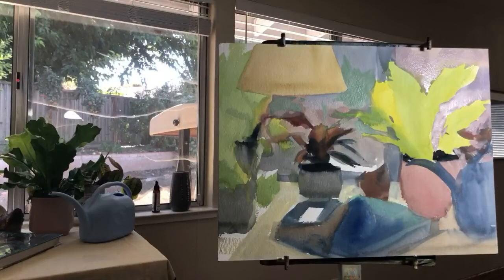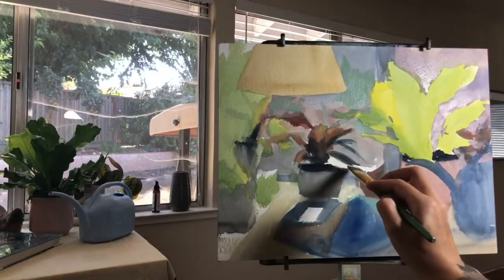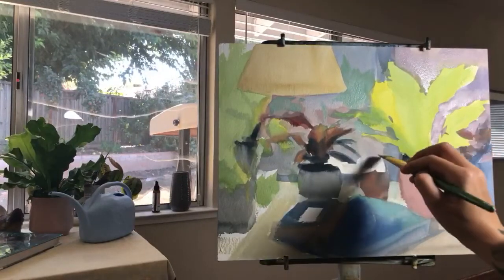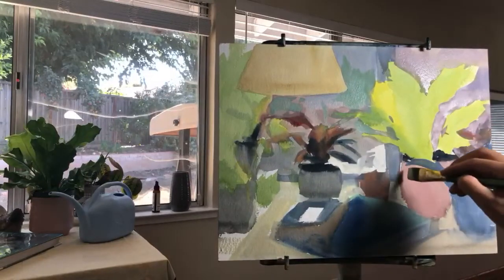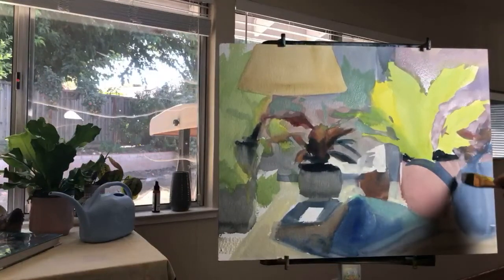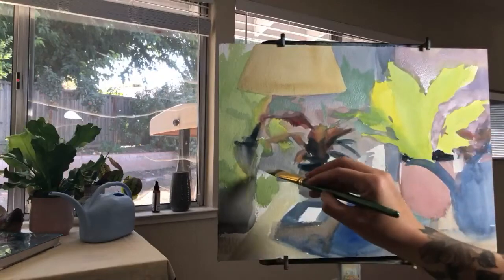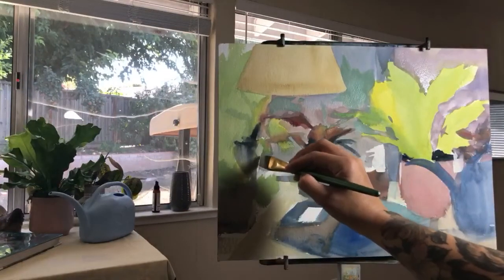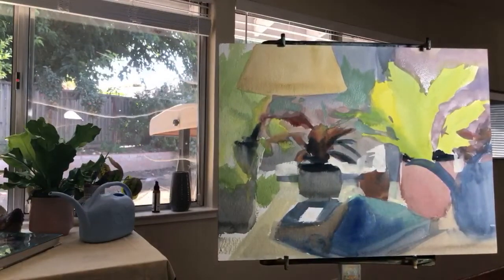And when I squint, the lightest parts are these spots where the sun is hitting the ground side. So this is quite opaque paint, but I'm going in and just trying to get these bits of light in. And it's also gonna define, you can use some of the edges to define like the window. And there's some light on this pot. And then there's more light here. Try to lighten this even more if I can.